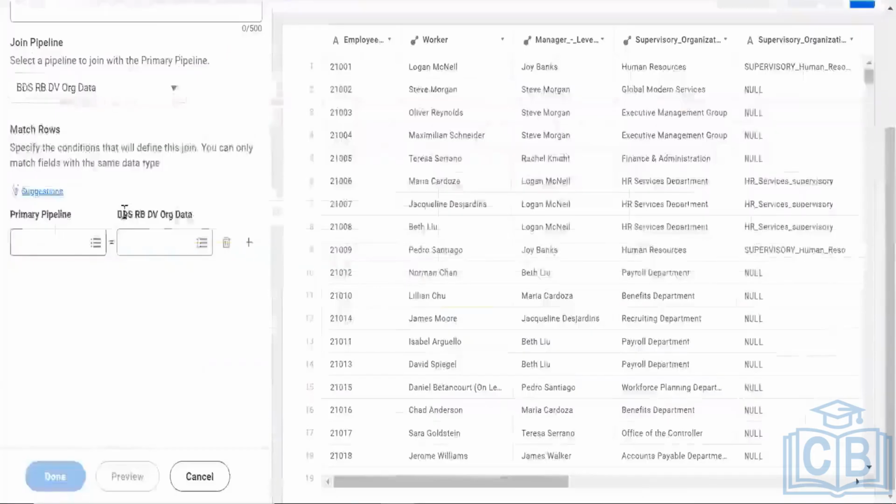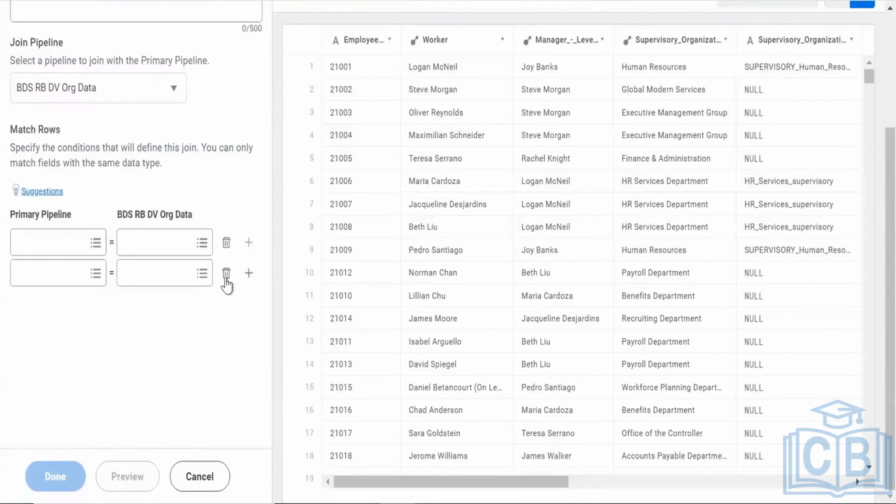Say they are C. When I give a join here, it will ask me to join that primary pipeline and this one. It is asking for one, but I can also add one. Definitely I need to have only one. If I go to delete, I'm not able to delete it. Once I add another, I can delete one, but once I have only one, I am not able to delete it.